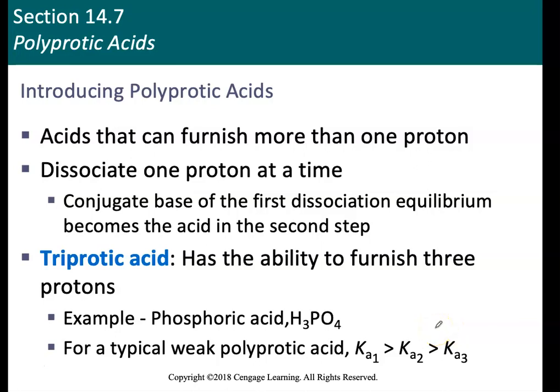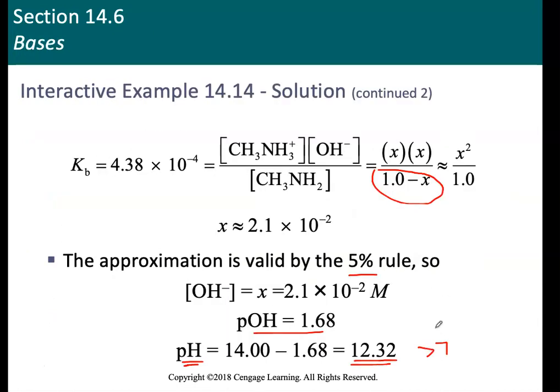In other words, when you're dealing with the calculation of weak bases, we follow basically the same steps as we've done in the weak acid. But remember, when we are doing that calculation, we are using Kb, and we are calculating the OH concentration. And remember that to find pH, you have to subtract the pOH from the total, which is 14.